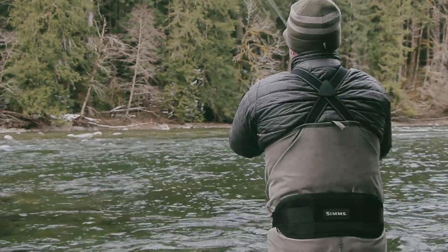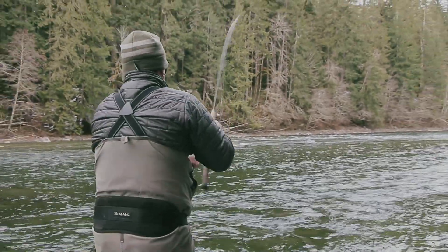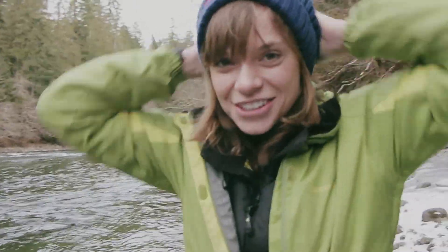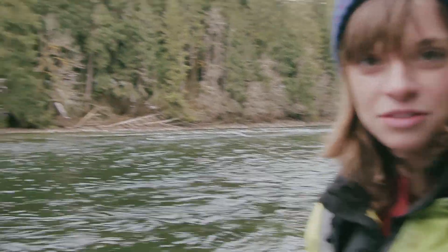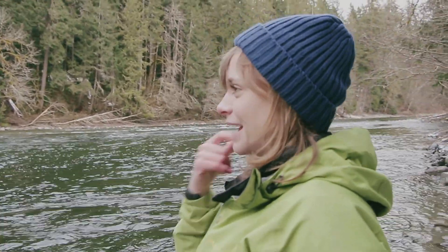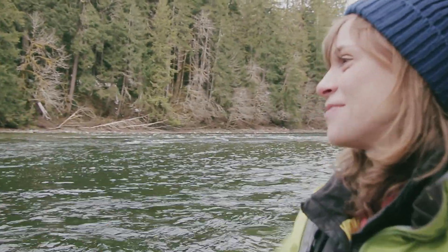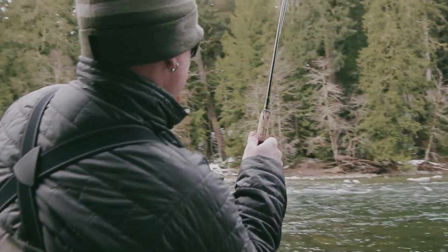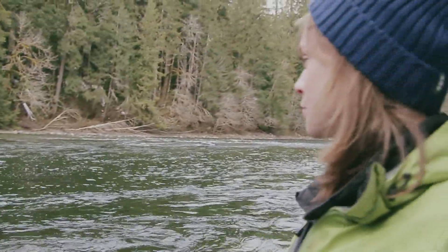Whoa! Oh my goodness, Sean! It's so nice! So Sean, our guide, is showing us how it's done on the Stamp River. We actually fished here for about fifteen minutes. We ran a couple different colors of jigs through and I had this spoon go through — and he said to try the jig one more time. I didn't realize he was trying to get me to put my rod down so he could take it and fish. He caught it right off the beach, right in the shallower part. It's already done several jumps — you can just see it from out there.